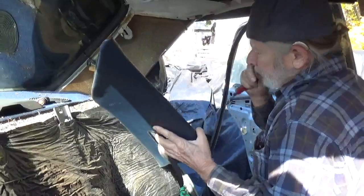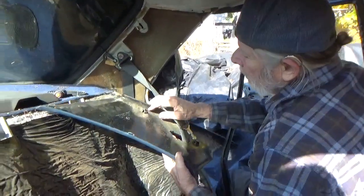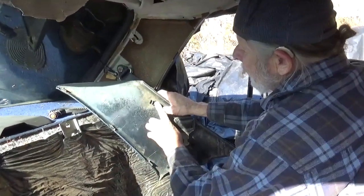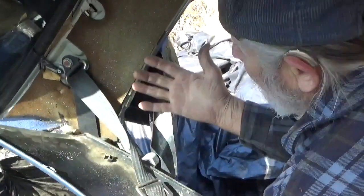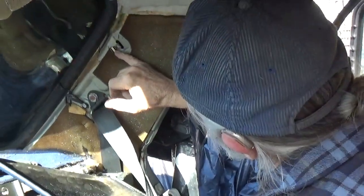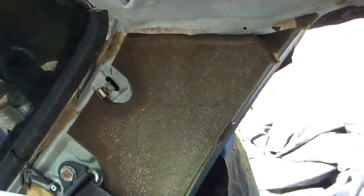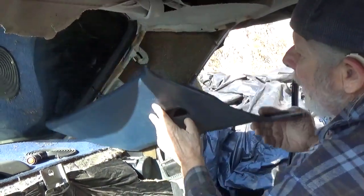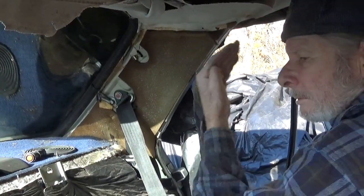Now do note, this clip plastic surface here lots of times gets partially broken off. Almost every time I pulled one, it breaks off a little bit of that plastic. But there's still enough here to grab it. So this goes back on, and you've got your drain clean.